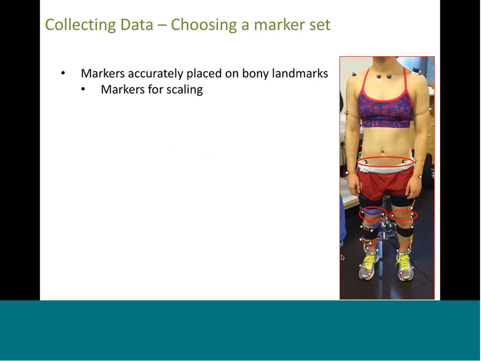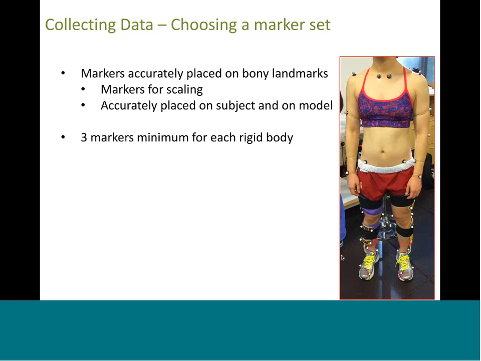Make sure you place markers on bony landmarks as accurately as possible in your subjects. You want these markers to not only be consistent among subjects, but also ensure that model markers are placed with care in the same position on the model that the anatomical markers were placed on the subject.